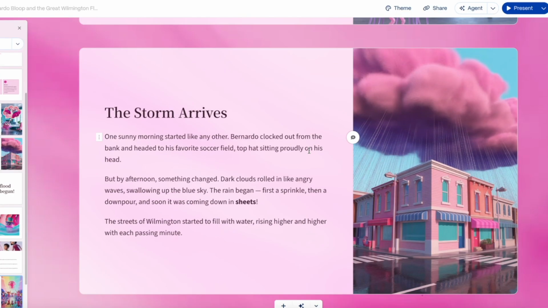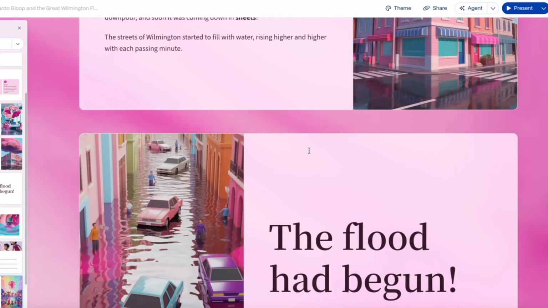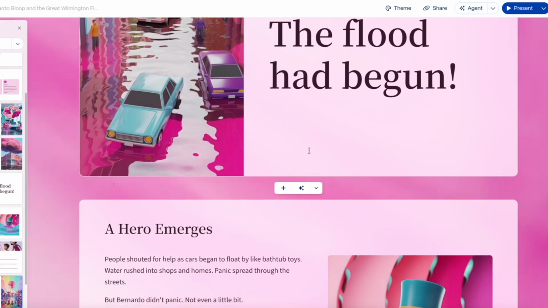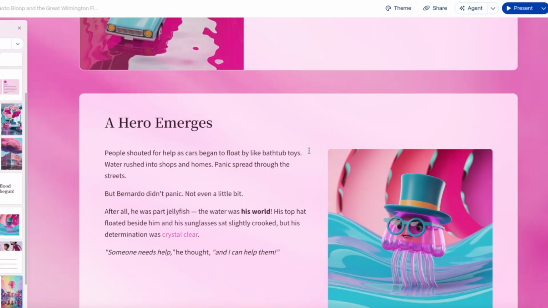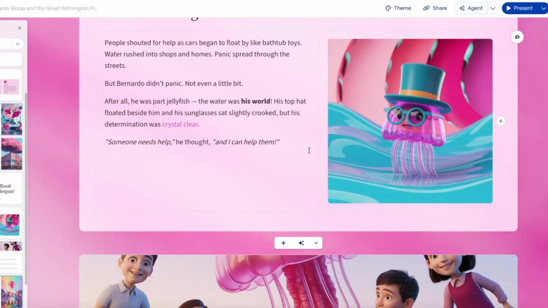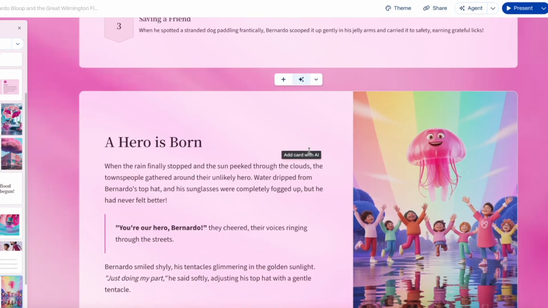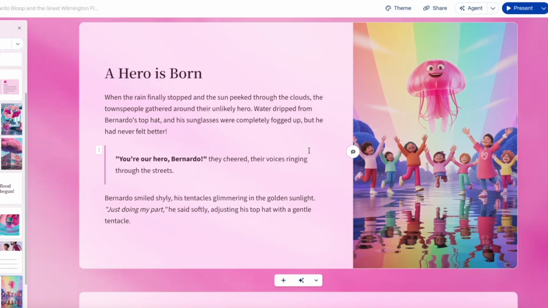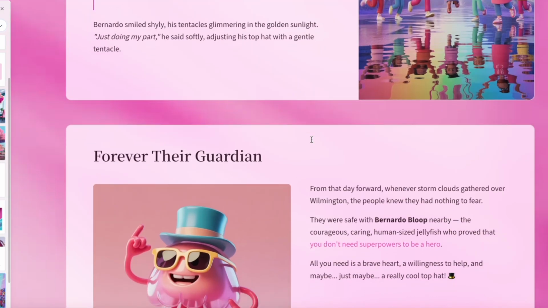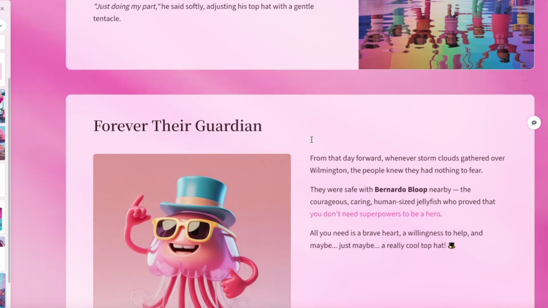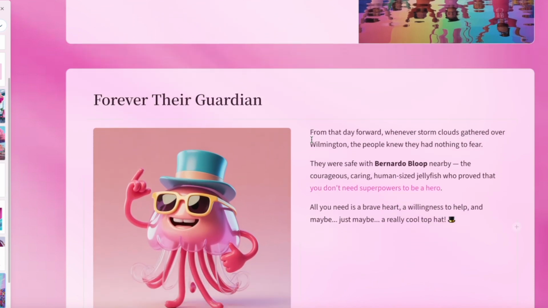Maybe you remove the AI generated images and have students illustrate their own stories instead. Or you could turn their characters into a short play or skit, letting them bring their creations to life. The possibilities are endless. It's all about using your creativity as a teacher to make learning imaginative, personal, and fun. So I challenge you to take this idea, make it your own, and see what your students come up with.